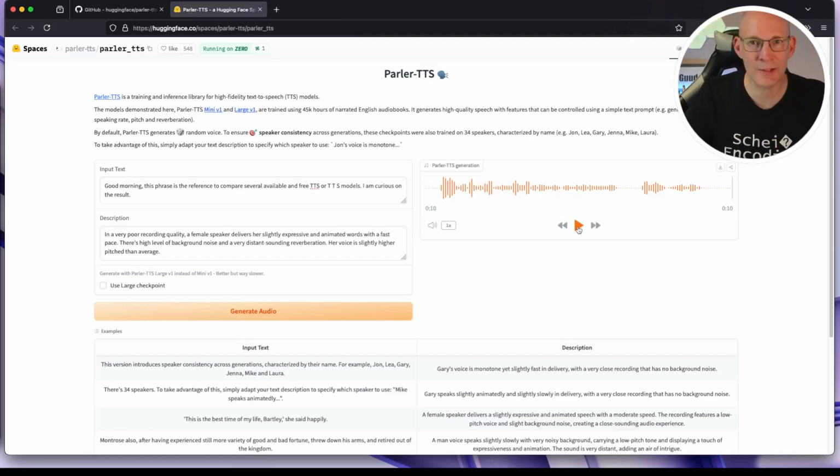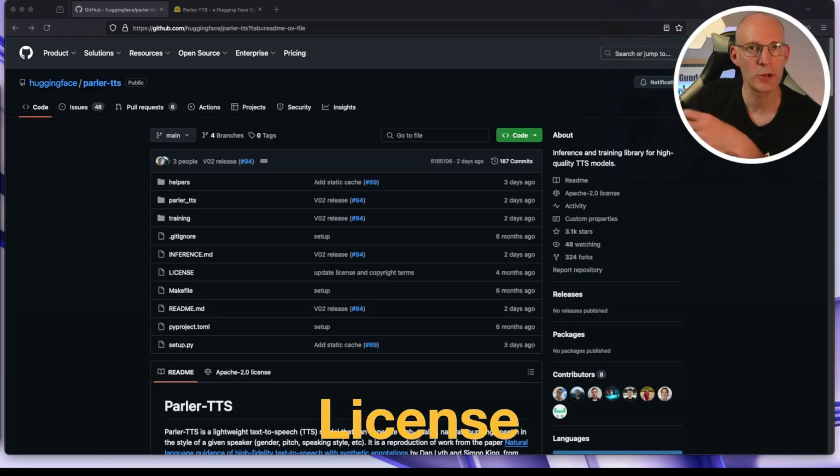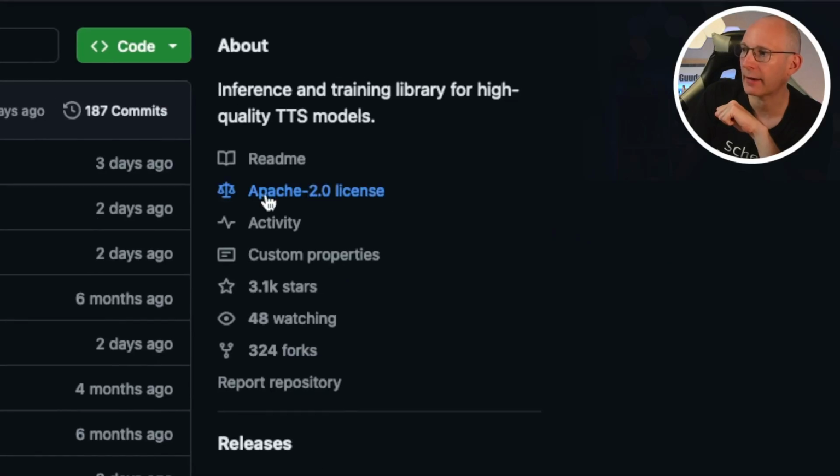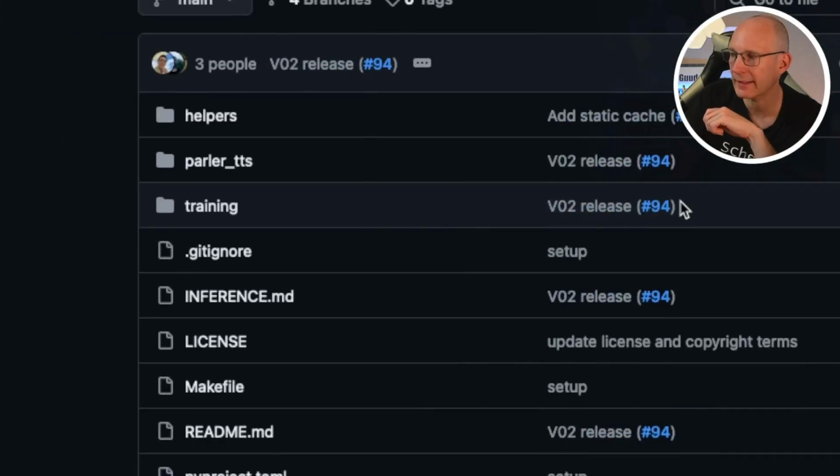Yeah, I really like this one so far. Which license is Parler using? So, and again, let's take a look at the GitHub page, and you can see that Parler is under Apache 2.0 license.